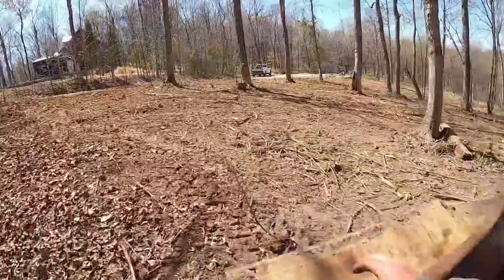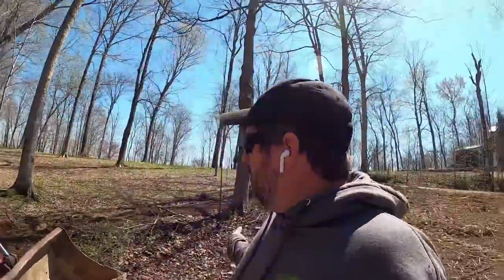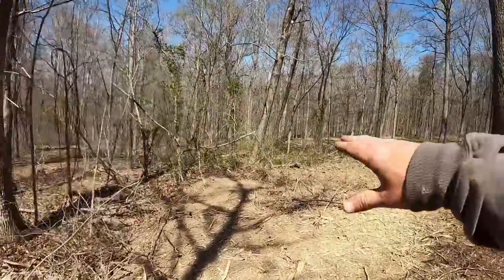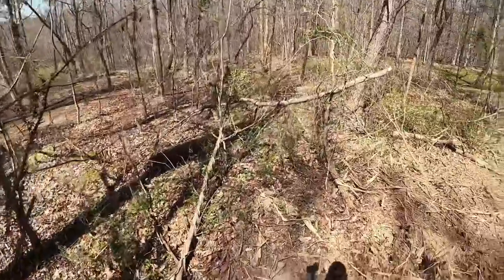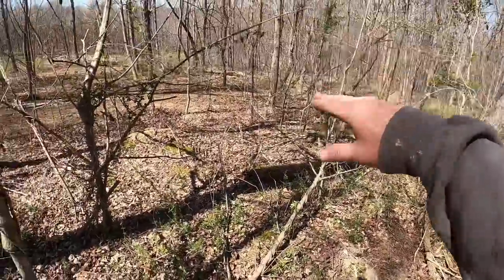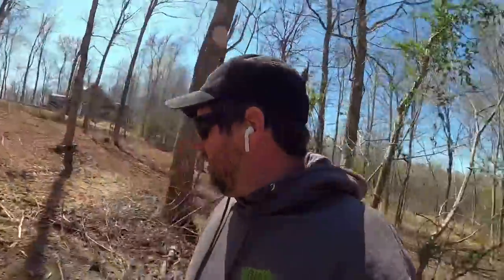All right, so this is gonna be my plan of attack now that I'm back going again. I think I'm gonna stay away from the ditch for a little while. We got pretty much the upper half of this done. We got a little bit of a swell or a ditch right here, and this is gonna be kind of the defining line of where we're gonna quit and where we're gonna keep going. So I think what I'm gonna do is come in here and get this tidied up a little bit, get a good straight line going down that ditch and tie into where we've been over there. And hopefully once I get that opened up, I can go back and forth this way. We can kind of smooth everything over a little bit. So hammer time, let's do it.